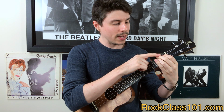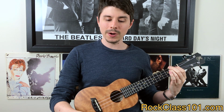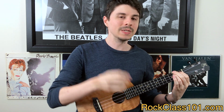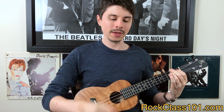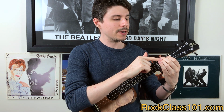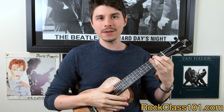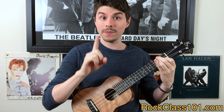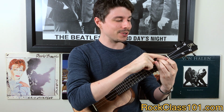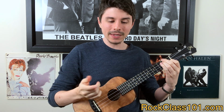Awesome. Now you want to use these fingers because remember how I said earlier, at the end of 8, you backtrack into measure 1, but technically it's measure 9. But you're going back into measure 1. Remember, measure 1 was a D minor, so all you have to do at this point is drop the index straight down to the first fret, second string. And you're back into measure 1.